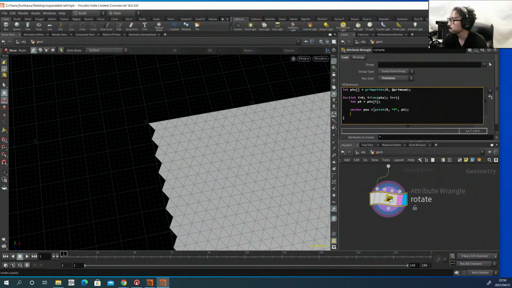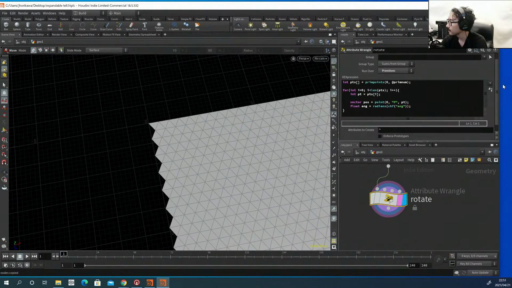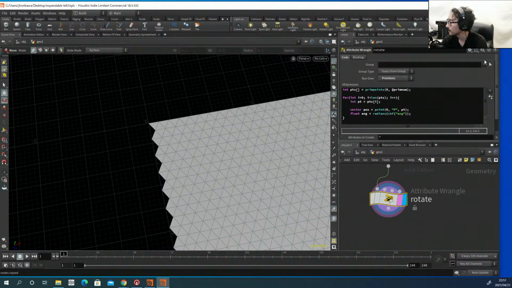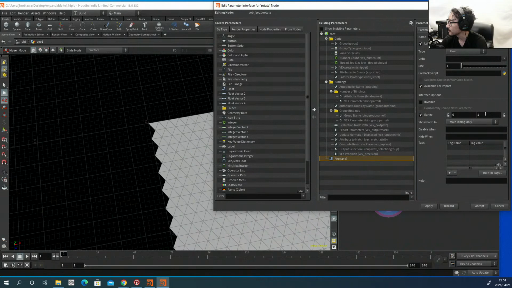Okay, now what was I doing? So I have retrieved the array positions. Let's also try to get the, what was I trying to do? The angle, how much I want to rotate. Okay, so float angle, and let's also make it radians. Which means I want to have this parameter as a degree. Okay, let's have this in between 0 to 60 or 120 degrees as a rotation.